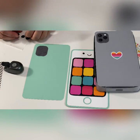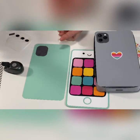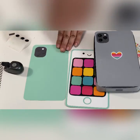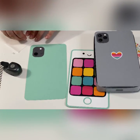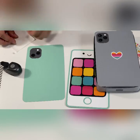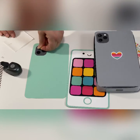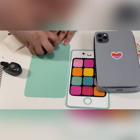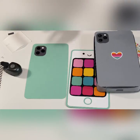And now I have the white piece. So this was just punched with a paper punch. So I have 1 white piece, and that's for the flash. That goes right there. And then you layer the black pieces on top of the lenses that are already there. 1, 2, 3. Oh dear. I figured if I would do it this way, you'd be able to not have to see all my hands, but my hands are still in the way.